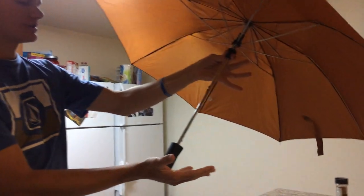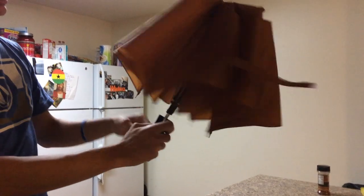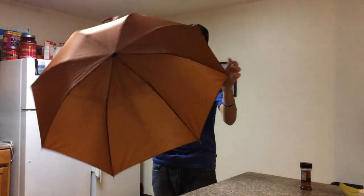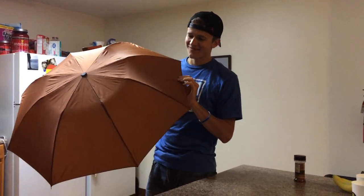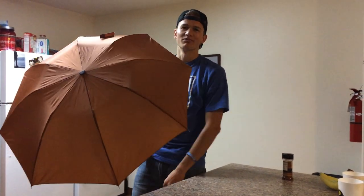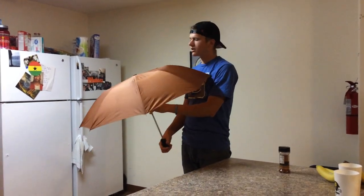Now if you want to put it back, you just slide it down and it clicks in there, and then you just strap it back up. But the real part is, how is this thing going to protect us from water? Because when it rains, you're going to get wet. This is a nice fiber material that's going to keep you waterproof. I'm going to show you that it actually does repel water.